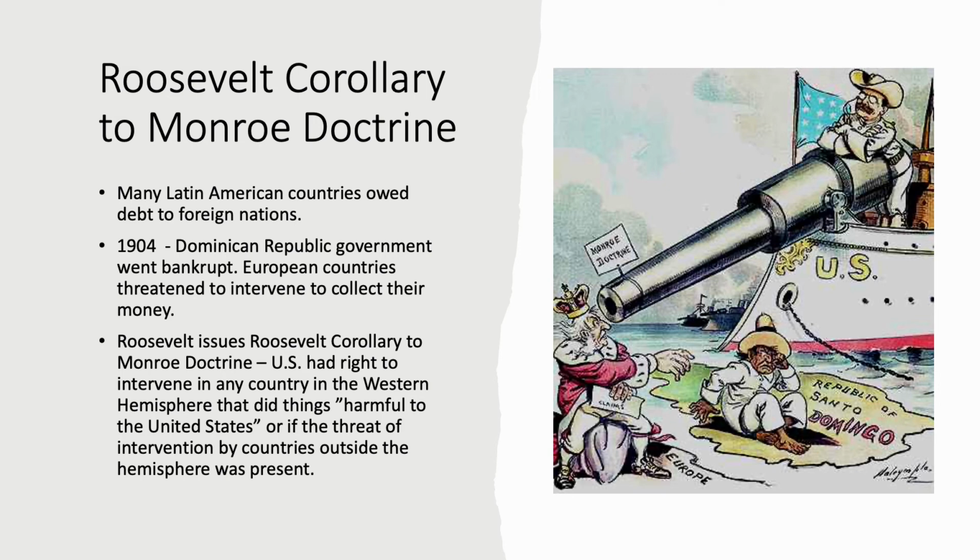He's letting other nations know that if you come here to the Western Hemisphere and you try to threaten peace within the region, the United States had the right to stop you, because it would be seen as harmful to the United States. So this political cartoon is really showing Roosevelt as this really powerful guy that is letting other nations know, don't come around here. Even if countries do owe you money, we're not going to let any wars or anything happen within our region.